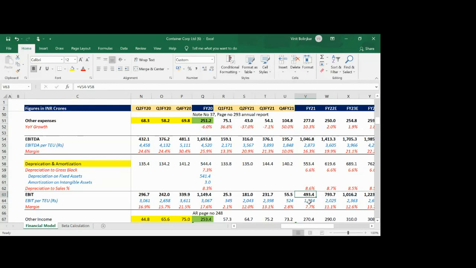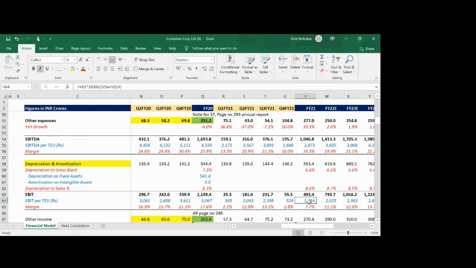So remember one thing, that once you have created an operating profit, there are three people who have got first recourse to your business. One is you're providing for your depreciation, then you get earnings before interest and taxation, then the banker comes and takes his fair share. So based on the capital that you have, the financial costs that are involved, there would be a deduction on that. So the interest element is taken care of based on how much loans you have taken, working capital that you have taken. Then after that comes the taxman's share, and once the taxman has taken his share, then you get the net profit which is available to you. Then this net profit is distributed to shareholders as dividends, and whatever remains after that gets added to the balance sheet as accumulated reserves. Okay, so this is the typical procedure that we follow.